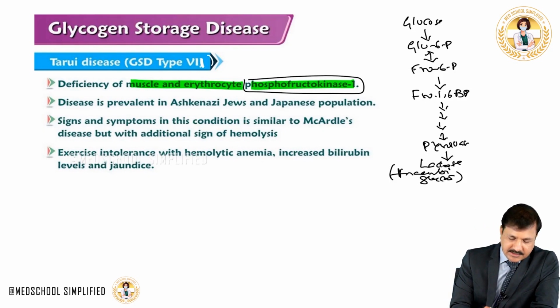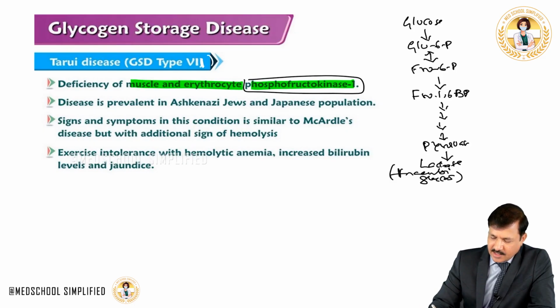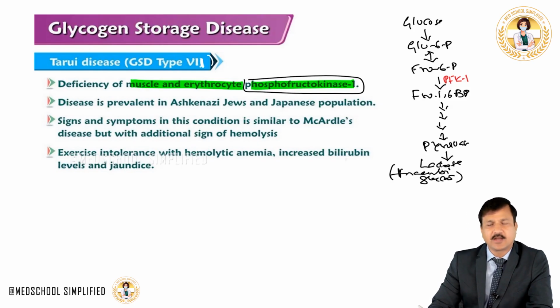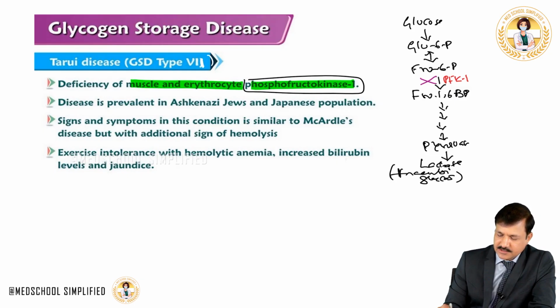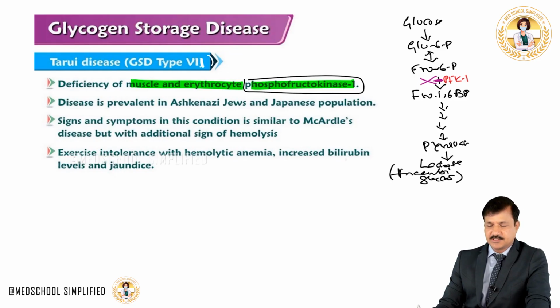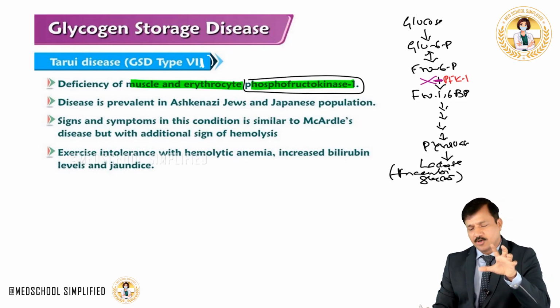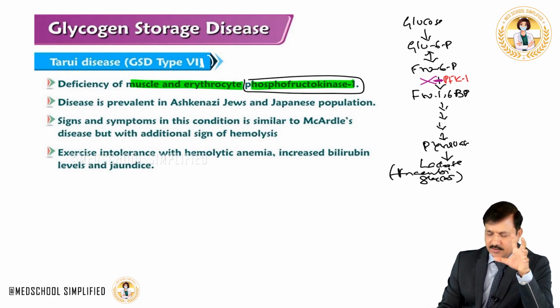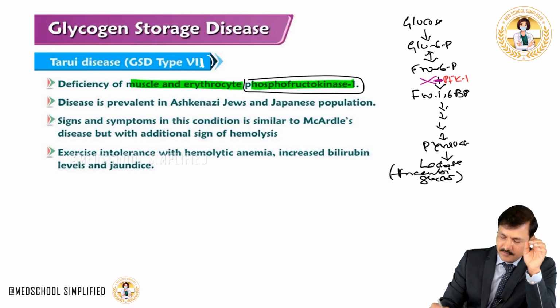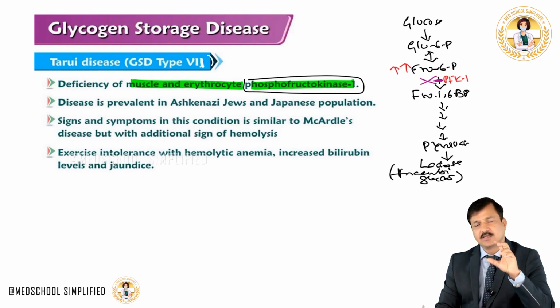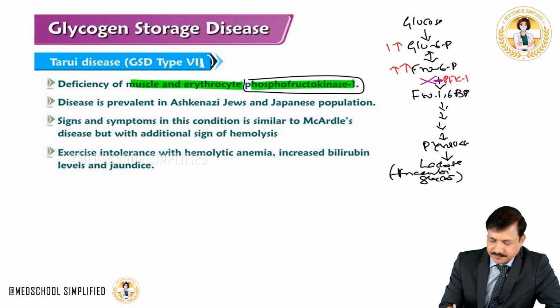Now the enzyme of interest in this disease is PFK1, and our PFK1 is right here, which is a regulatory enzyme in glycolysis. So this enzyme is down. So what I will do now is block this reaction. So PFK1 is deficient. Let's talk about skeletal muscle and red blood cell now. When PFK1 activity decreases, what will happen to fructose 6-phosphate here? Fructose 6-phosphate level will accumulate in the cell, and this fructose 6-phosphate will now go back into glucose 6-phosphate.